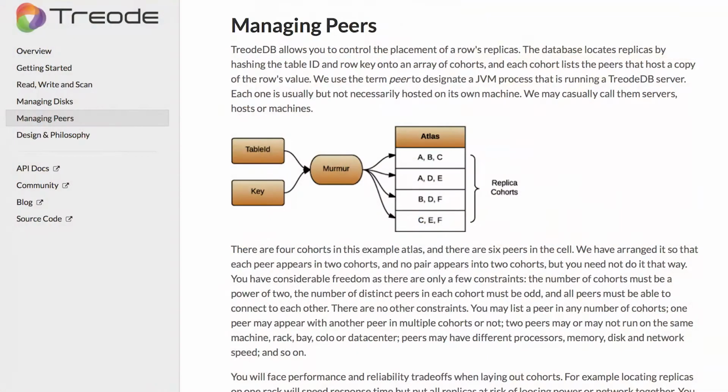There's a whole page that actually explains how it works. There's a mechanism where you can observe that the new atlas is gradually being pushed out across the cluster. As soon as all of the nodes are aware that a new atlas is coming online, they all switch to beginning to rebalance the data. As soon as that's done, an atlas goes out showing that the data has been moved.